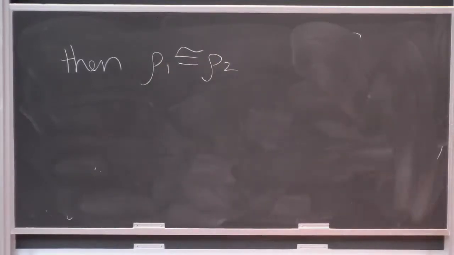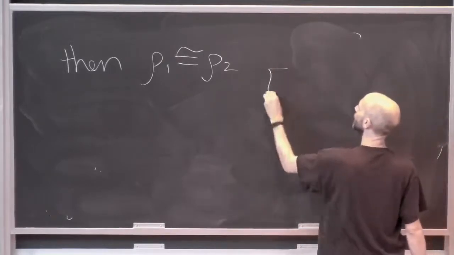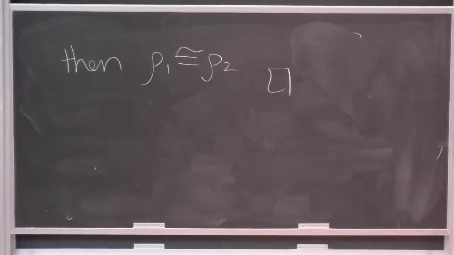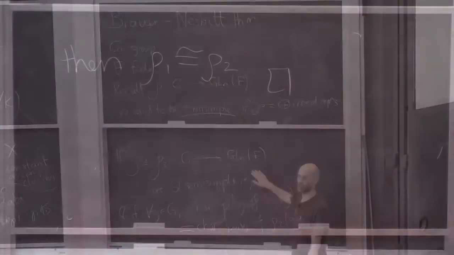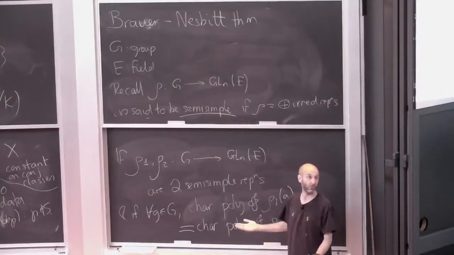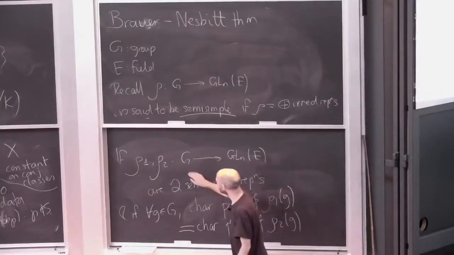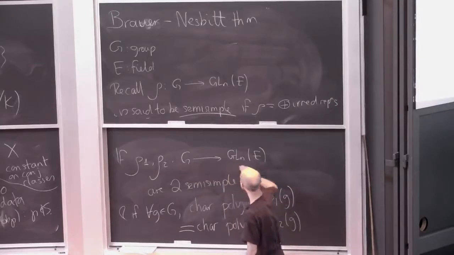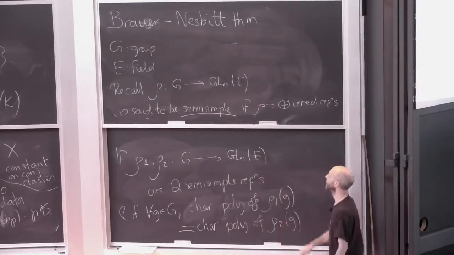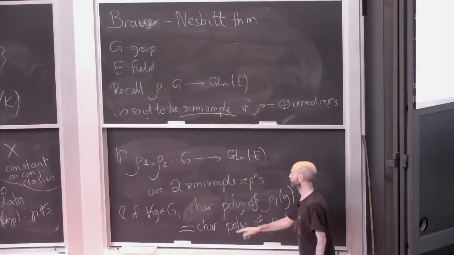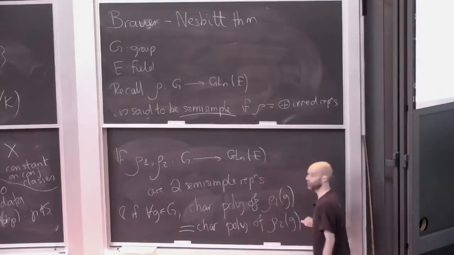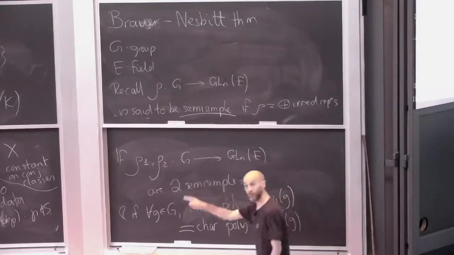So the proof is just algebra, right? I mean, it's quite tricky. And I'll also remark that if you replace GL_N of E with a random group, for example an L-group, and you take random maps rho 1 and rho 2 from G to this random group, and you just ask that for all g, rho 1 of g is conjugate to rho 2 of g, then the conclusion doesn't hold.